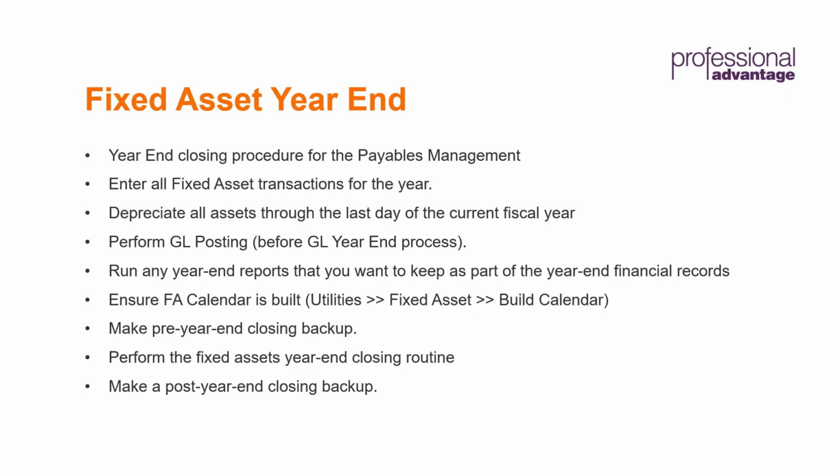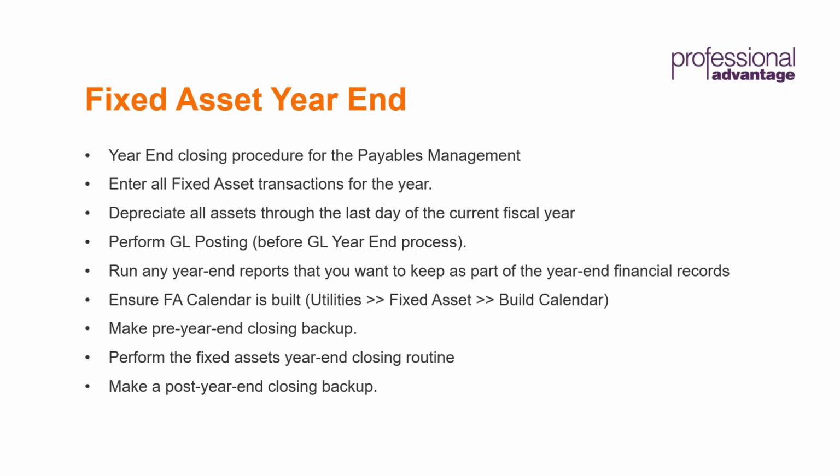We then enter all fixed asset transactions for the current financial year, which could include all additions, changes, transfers, or retirements for that fiscal year. One thing to note though, transfers and undo retirement transactions should never be performed in a historical year. It should always be in the current financial year.